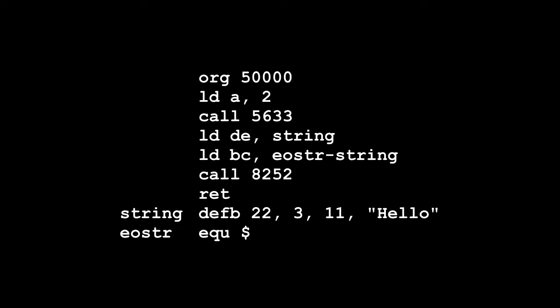But LDA is an actual value corresponding to a number, an 8-bit number, that the microchip understands as an instruction. And so is call, that's a different number. LDDE is another number. LDBC is another number. RET is another number. They're all just 8-bit numbers. So all the assembler really does is translate those into numbers, and the Z80 processor can understand them.